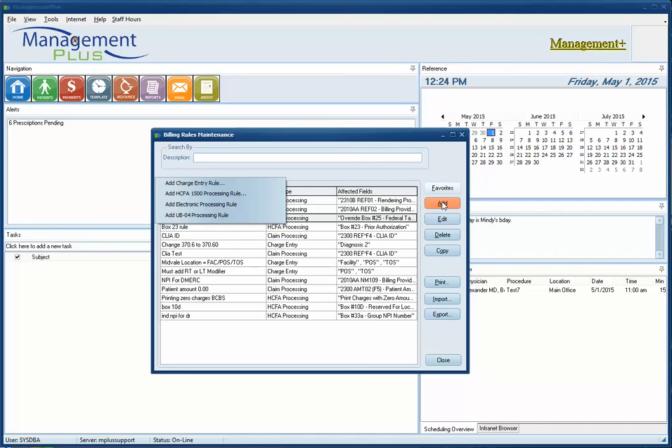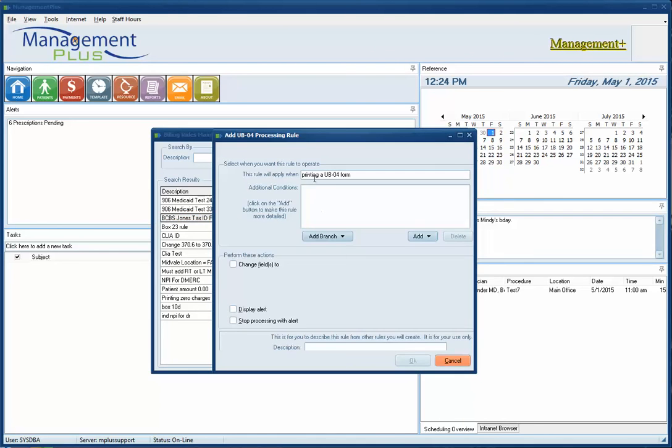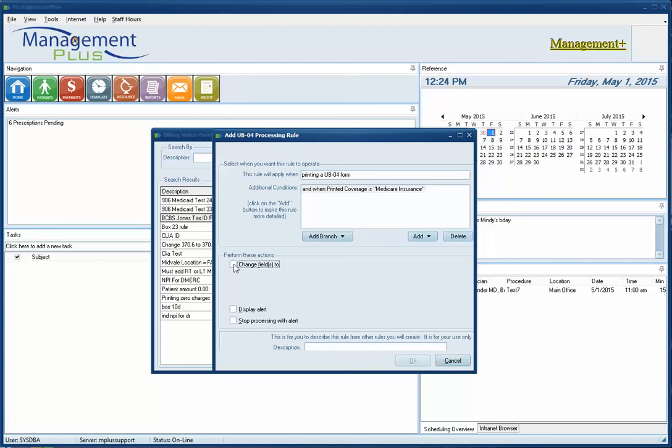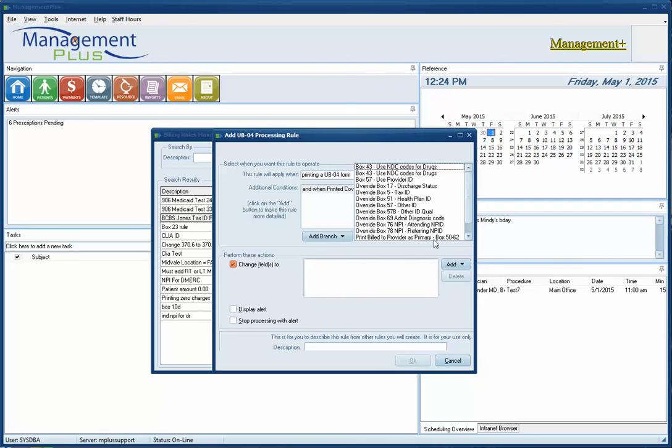Okay, the last rule type is a UB04 processing. Now again, this is anytime you're printing a UB04, we can go in and add conditions and say if the printed coverage is Medicare, then we need to make sure to change the fields to we've got a tax ID, we've got other fields in here that you can set up.